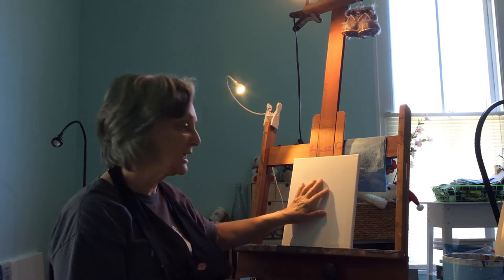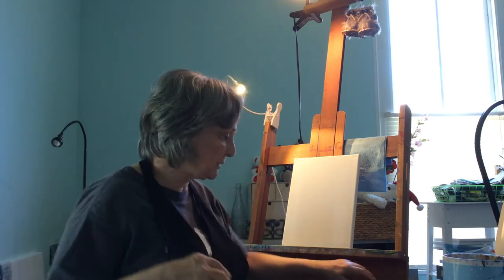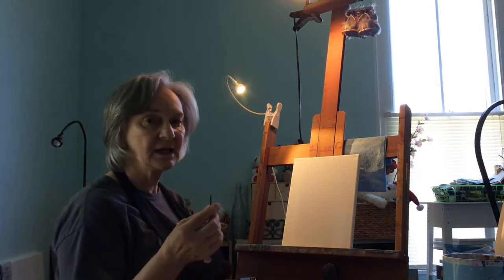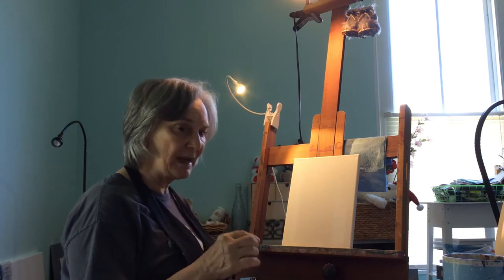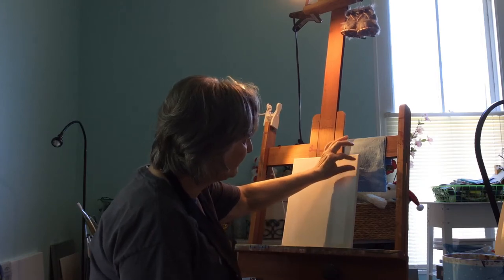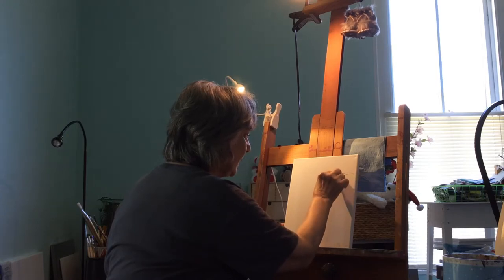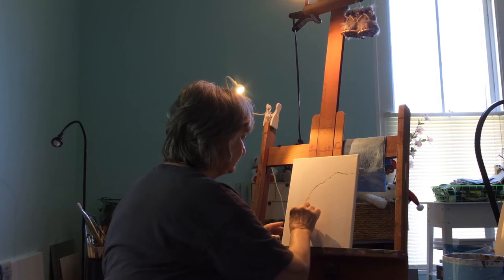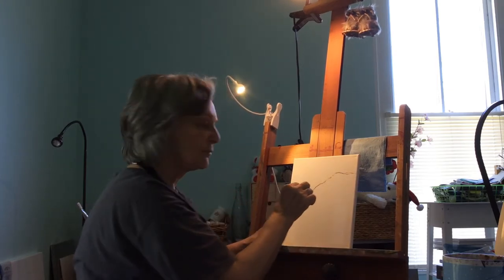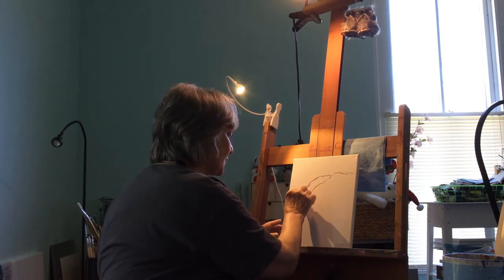The first thing we'll do is sketch out some things on the canvas — the mountains. I have a piece of charcoal that I'll draw with, but you could just use a pencil. Do it lightly; it's going to be covered up with dark paint, so it won't matter. I'm going to start about two or three inches down and sketch in a mountain, then add another mountain coming out behind it.